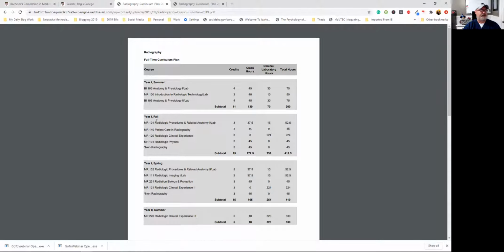So in the fall semester, your first fall semester, you're starting out with probably medical radiography is what the MR is, I'm guessing. Another 100 level, 101, which usually means it's the very first step. And this is radiologic procedures and related anatomy, one with a lab. So procedures means doing the exams, how you do them, what the different procedures are. And it comes with a lab and it goes over the anatomy that goes along with it. And they have a lab where maybe you go in and, I don't know, move some X-ray cameras around or something. And then they also have you in a class called patient care and radiography, where they teach you how to give proper patient care under the umbrella of radiography.